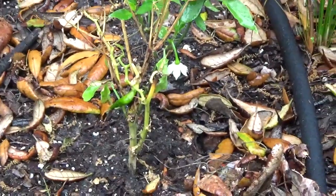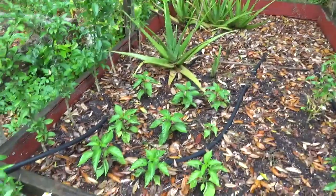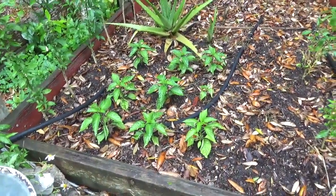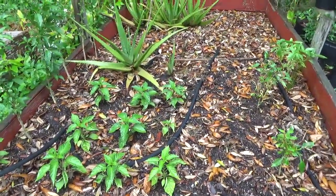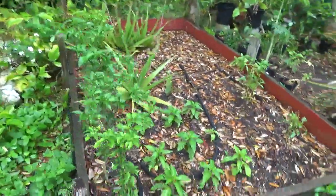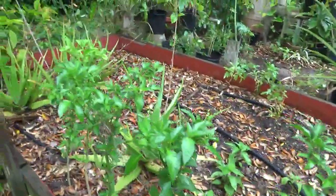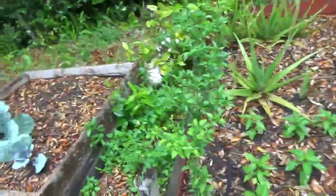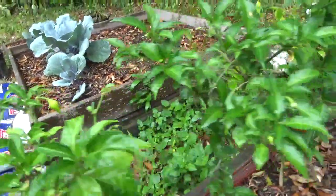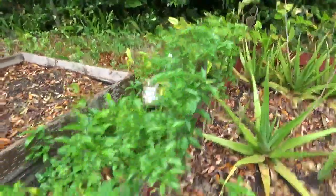There's another blossom on the Jimmy Nardello over there. I've got nine datele peppers planted in here as part of the spring — there used to be twelve, but my buddy up the street wanted a few so I dug some up and potted them for him. Over here are the dateles that I grew in the green stock through the winter — there are six of them in there. I see a few blossoms, and I've already got one pepper forming, with quite a few blossoms throughout.